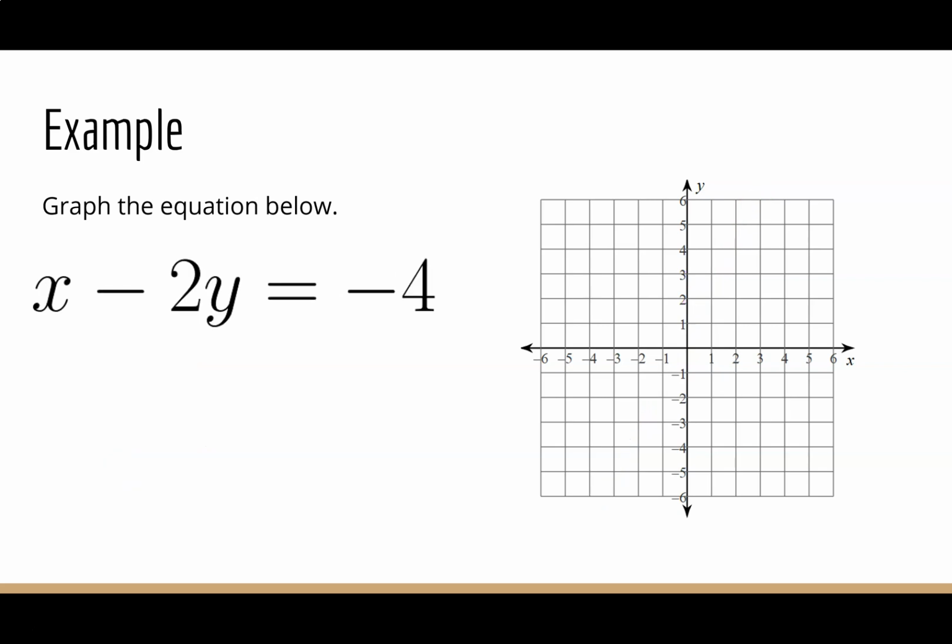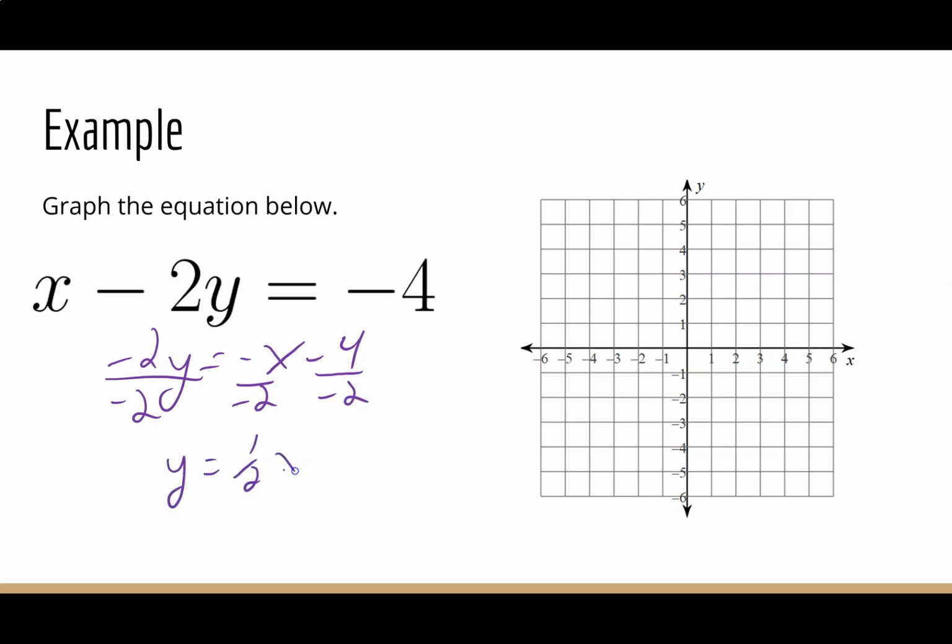Sometimes the equation might not be given to you in a way that's convenient. So like this one, it's not in slope-intercept form, but you can put it into slope-intercept form relatively easily by solving for y. So minus x from both sides. Divide everything by -2, not just the x or just the 4. So I get 1/2 x plus 2.